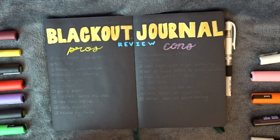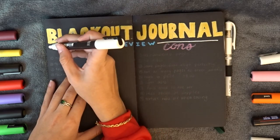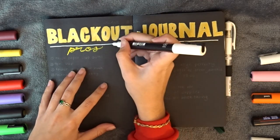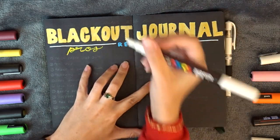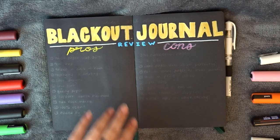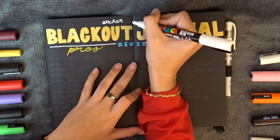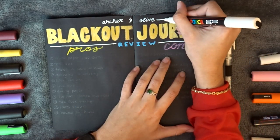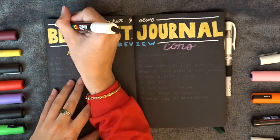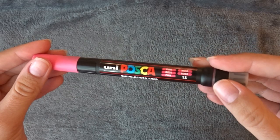So moving right into the cons, there is no numbered pages. And that sucks because if I did want to number every single page, it would take me very long and my hand would cramp up and I don't really want to do it. So I did prefer there be numbered pages just because the whole concept of bullet journaling implements that, and I'm still starting out as a bullet journaler, and so how I learn is just through the basics. I would like to see the number of pages, but I've worked around it pretty well, so it's nothing where I'm like, oh, it's a deal breaker for me, because it's not. It's just something that's kind of like, I wish, but you can't have everything in life that you want, so that's a whole nother video.